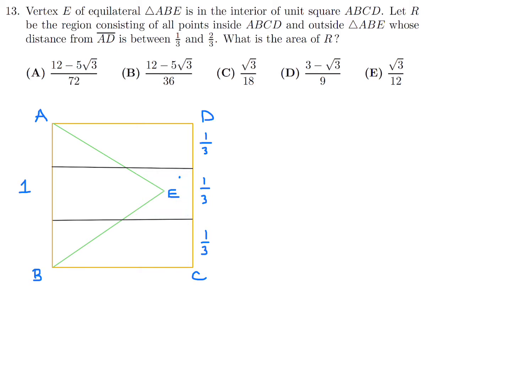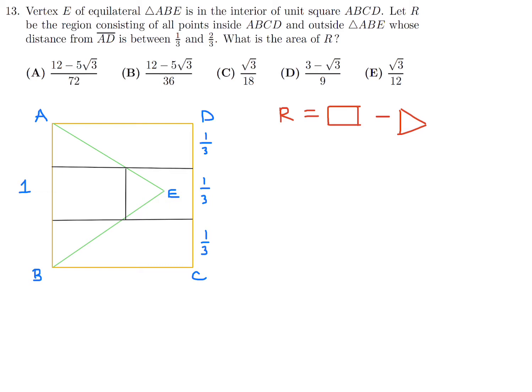So how do we do that? Well, I'm going to concentrate on this box right here. I'm going to draw a line top to bottom like that. And that rectangle that I just created, this one right here, I'm going to concentrate solely on that. So my region, R, is going to be that box minus this triangle, correct? And that's it. If I do that, then I'll be able to get this region which fits the criteria of the question.